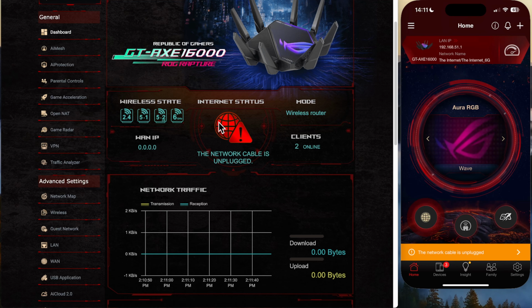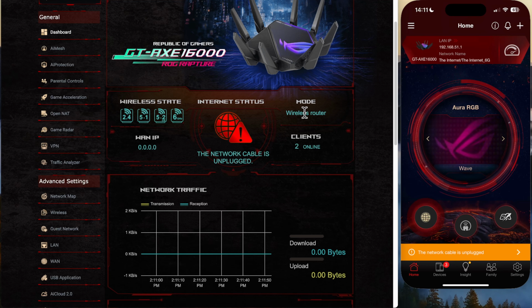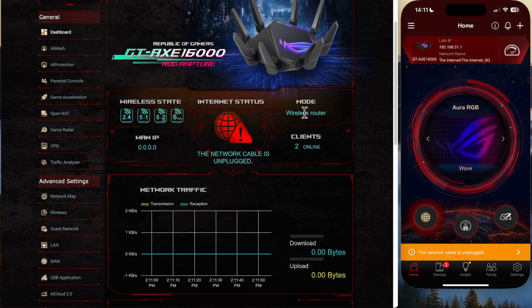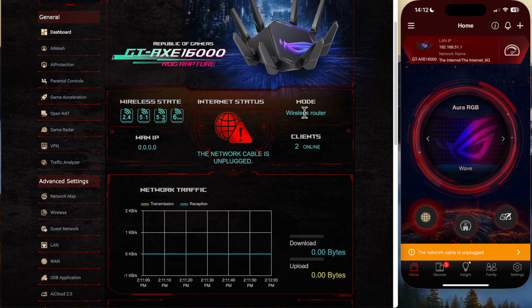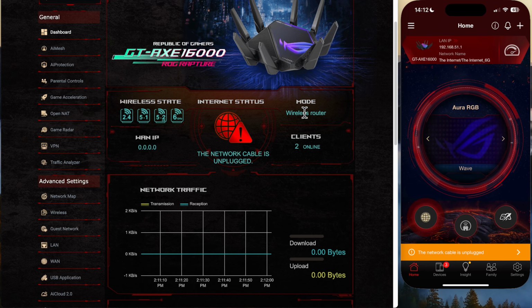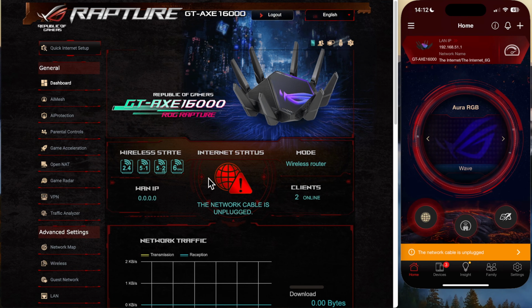You can see the internet status, the clients online, and also what mode you are in. So if you're in access point mode, or you're using it as a proper wireless router, or as a repeater for the AiMesh. So there's a lot of information straight away as soon as you log in.